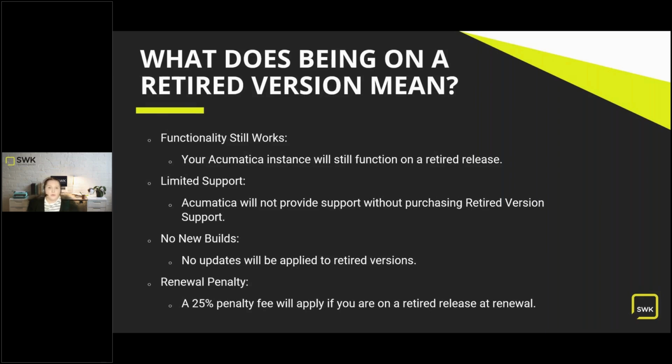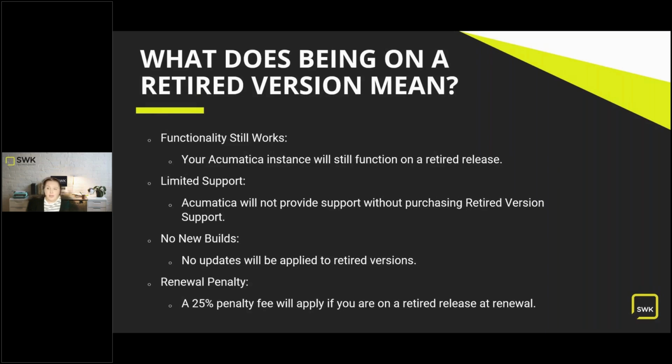So if you do find a bug or something that's not working in a retired version of Acumatica, Acumatica is going to basically just tell you that you need to upgrade to a newer version where that particular thing is probably already fixed. They're not going to do anything called a hot fix or any updates or build updates to that retired version.